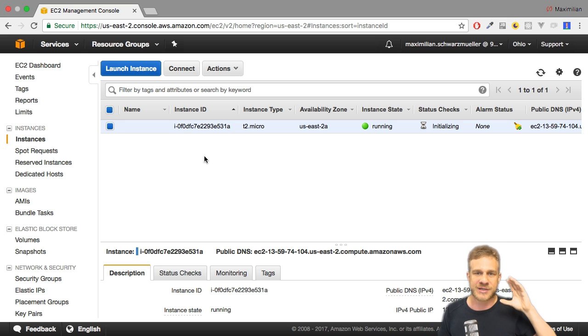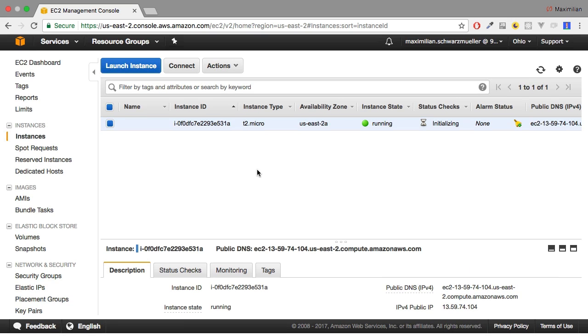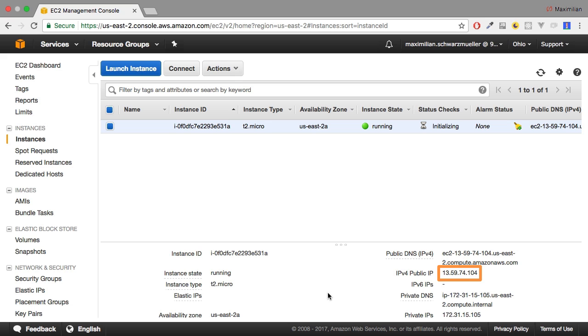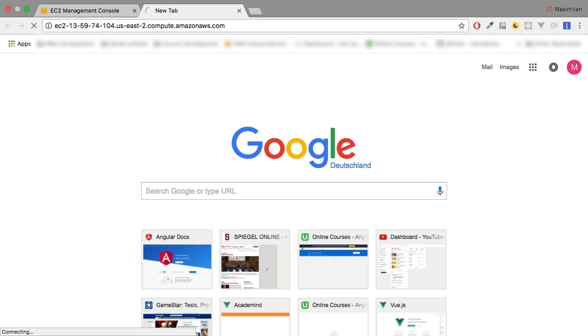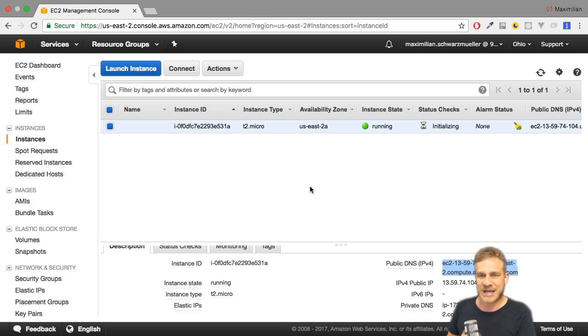You can install whichever software you want to install on it. You can turn it into a web server. It does have a public IP, as you can tell down there. This is its public IP. Now, of course, if you take this public DNS here, which is like an automatically generated domain you may also use, and enter this into the browser, you will see that nothing happens. And that makes sense because we haven't enabled port 80, we only enabled port 22 on that security group, so we're not actually able to send HTTP requests to that instance. But it does have a public IP.